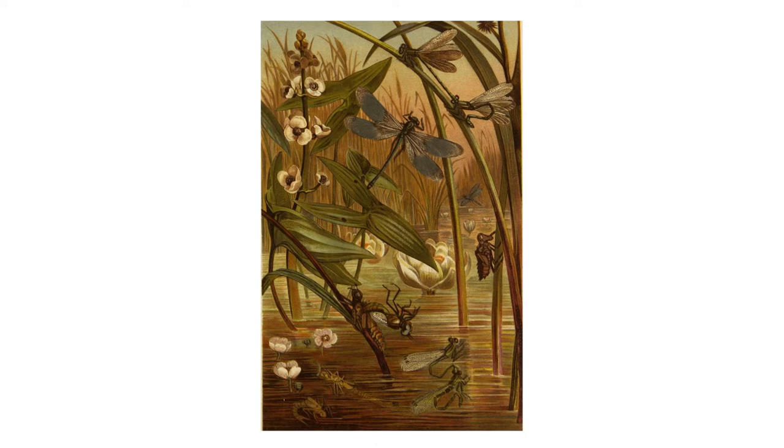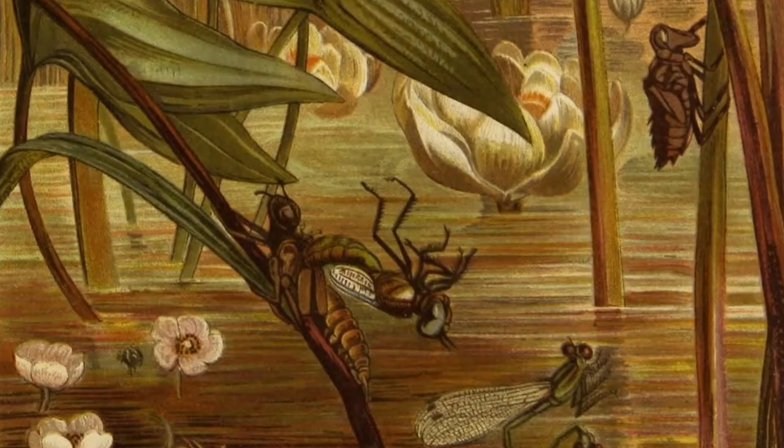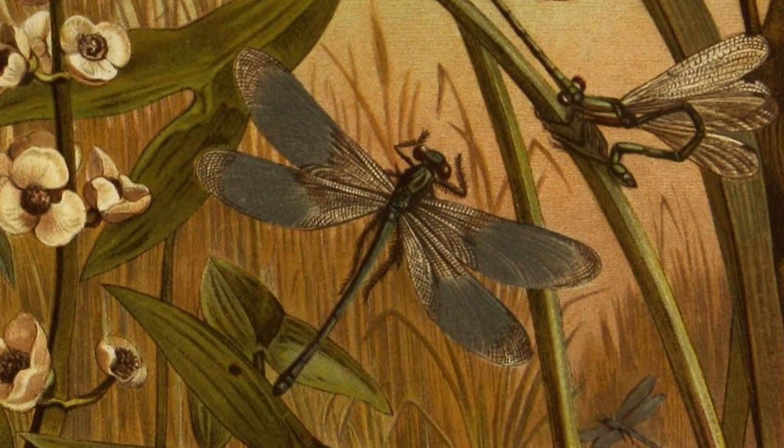A fascinating fact about dragonflies is that they spend most of their lives as larvae in the water that they were hatched in, and they're called nymphs at this stage. Emperor Dragonflies are nymphs for up to two years, but for other dragonfly species it can be even up to five years. The dragonfly nymph will grow and molt many times before they emerge from the water. They'll climb up a plant for support and then undergo partial metamorphosis as their adult wings develop. They'll then only fly for around up to 80 days while they breed and lay eggs.